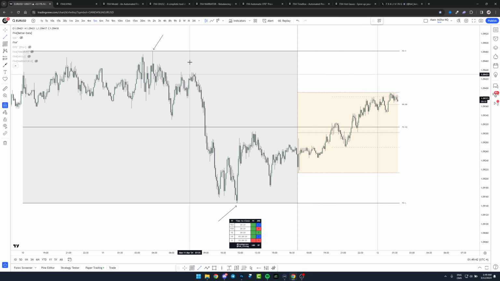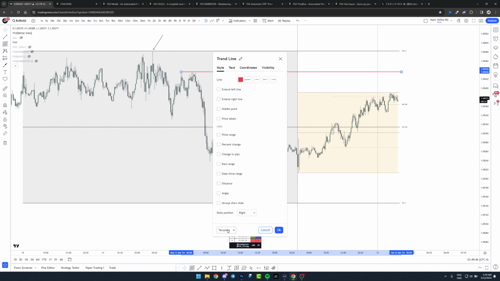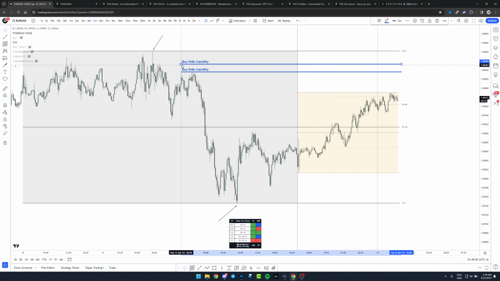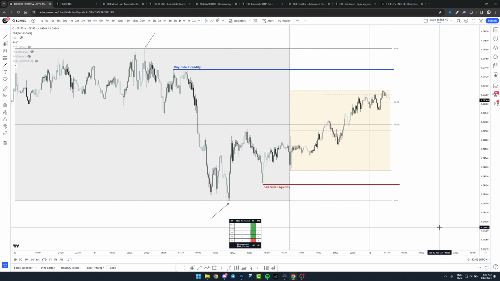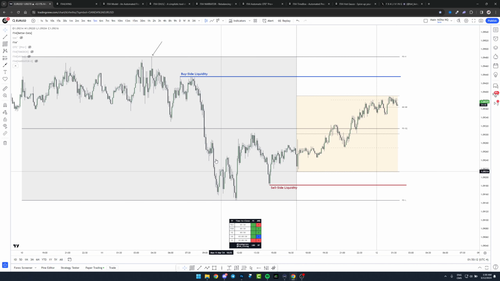What I was talking about, we have the buy side inside of the previous daily range right here. So a big buy side right here. We have the sell side right here inside the previous daily range. Just from that, I can take a trade today and make money. That's all I need. A couple of lines, a couple of rectangles. Very, very simple.